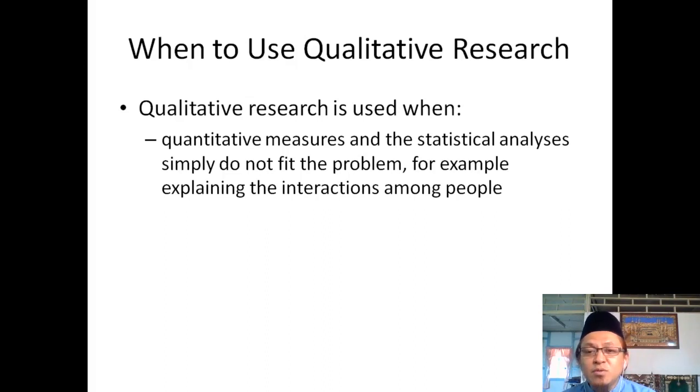If you want to study what people tweet on Twitter, what are the things that people tweet, you can see obviously all of their tweeting is in the form of sentences, not in numbers. So this type of data cannot be measured or analyzed statistically. It can only be analyzed using a qualitative approach.